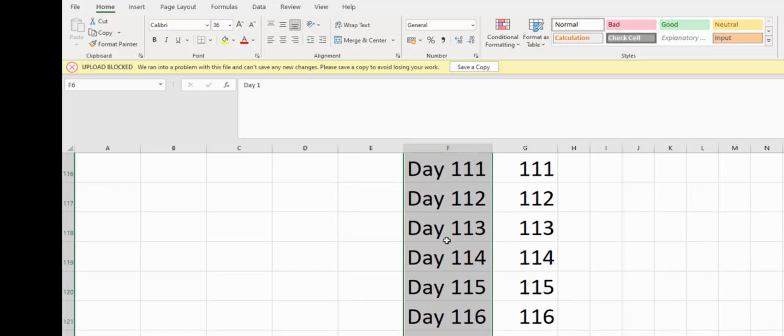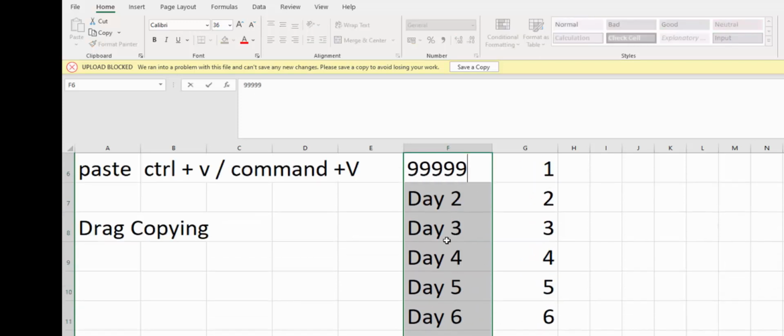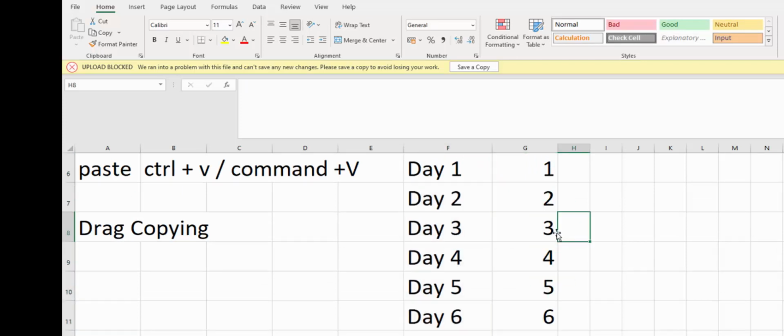So now this is the first thing. Have you learned it? If you know it already, it's fine. If you never knew it, practice it, okay? Same for the number 1. Oh, hang on. If we're going to do numbers, for example from 1, and you want to drag copy, it automatically only copies the exact number in your selected cell.